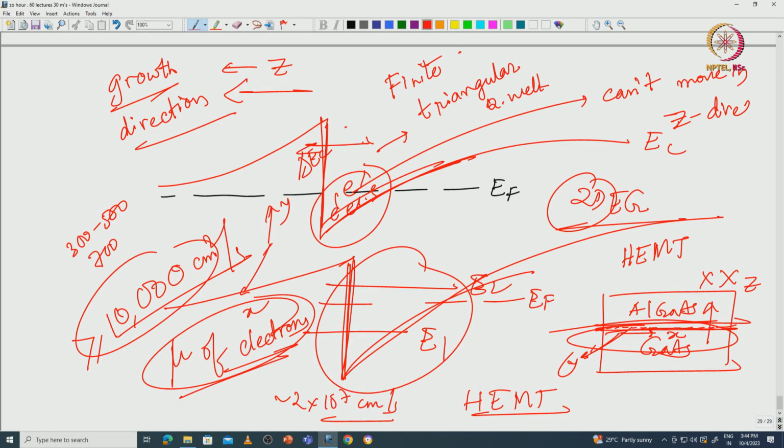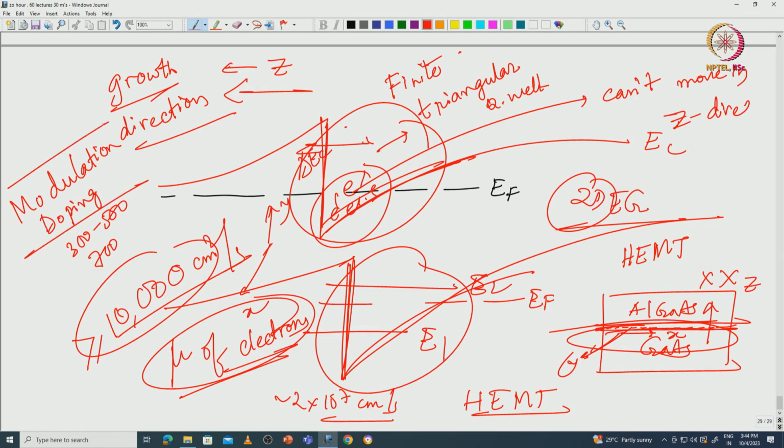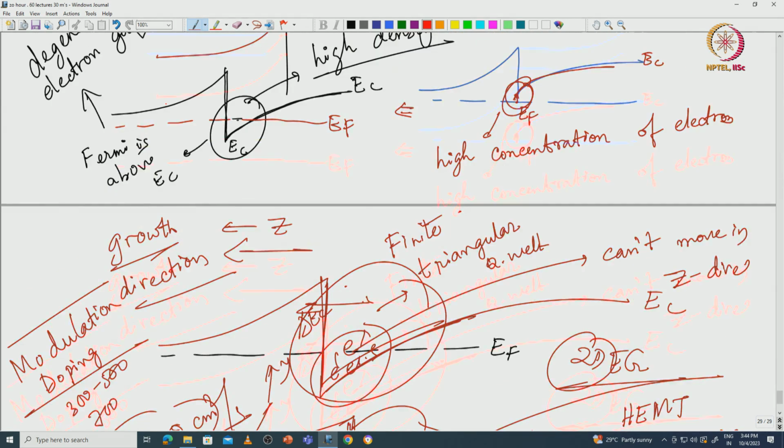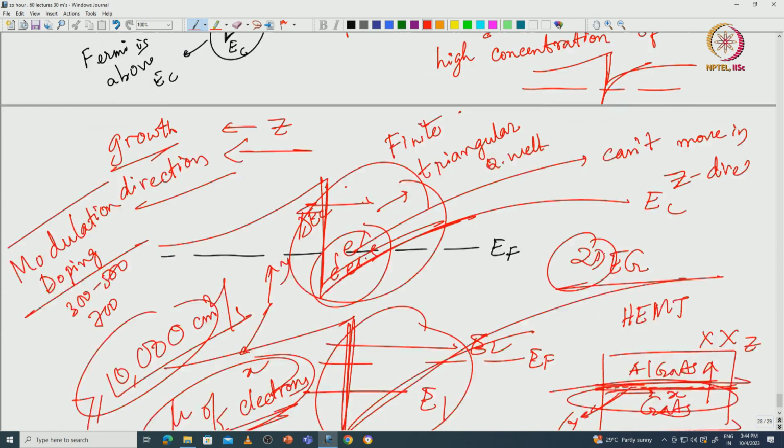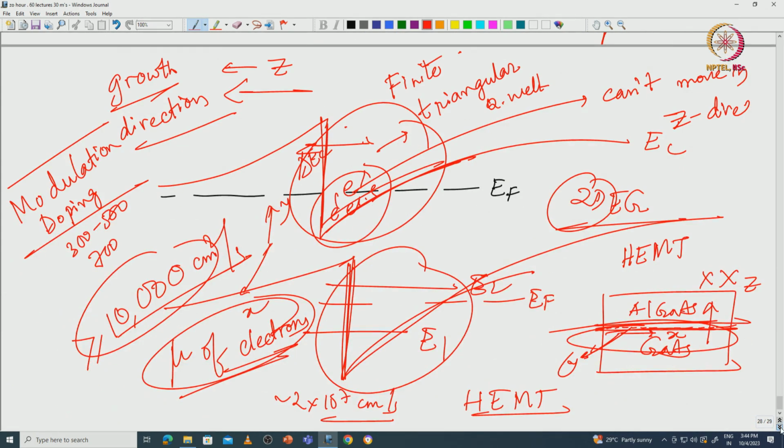So, this is the concept of the high electron mobility transistor, but how will you make this quantum well? You will make this quantum well by using the concept of modulation doping, which we will discuss in the week that we discuss gallium arsenide HEMTs. That will come a little later, but modulation doping is the technique with which you make this triangular quantum well, because without that you will be left with this, where it goes like that, but you want the notch to go down. So, that is by modulation doping. That basically brings us to the conclusion of the heterojunctions part.